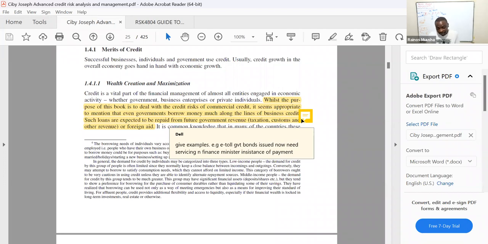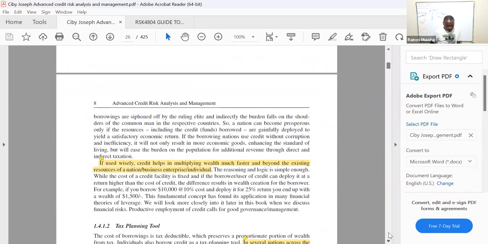And now to pay back that money, the government's plan was to use the e-tolls to raise the money needed to service the loan, the bonds that they issued, to finance the road network. So remember how it also went. I think that issue is still ongoing where people are refusing to pay the e-tolls, but at the same time, the government was trying to push as much as possible for people to pay the e-tolls. Reason being, yes, they used credit to finance the building of the road network. So there's also going to be a cost of credit, which means that their plan was to raise money through e-tolls to be able to service those obligations.